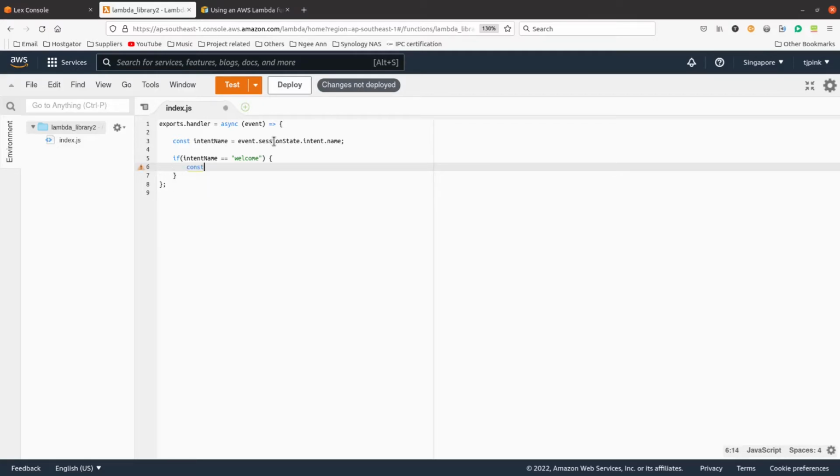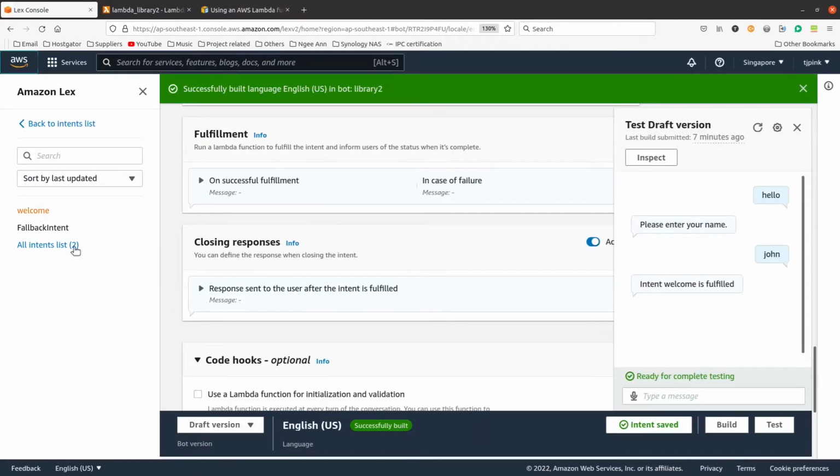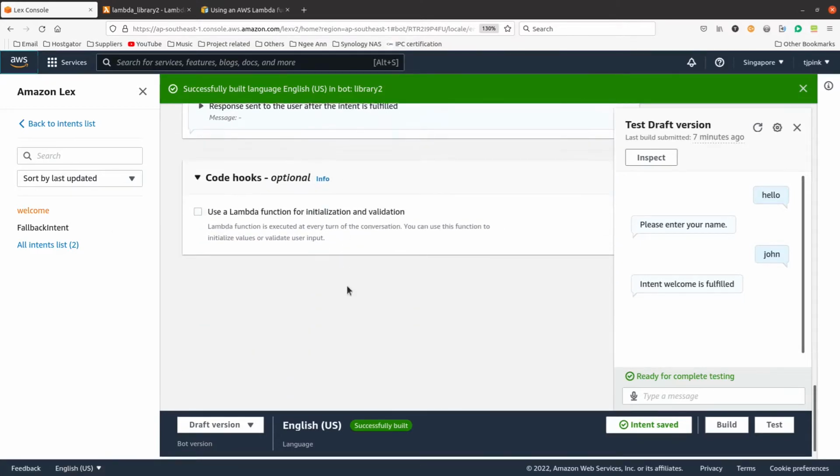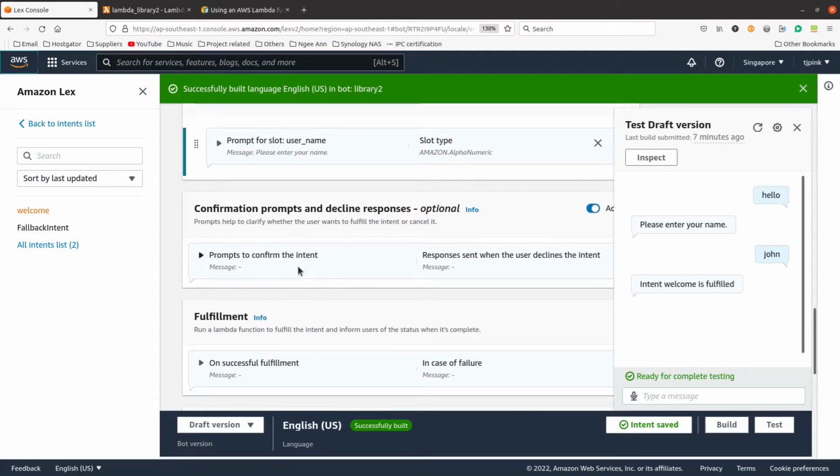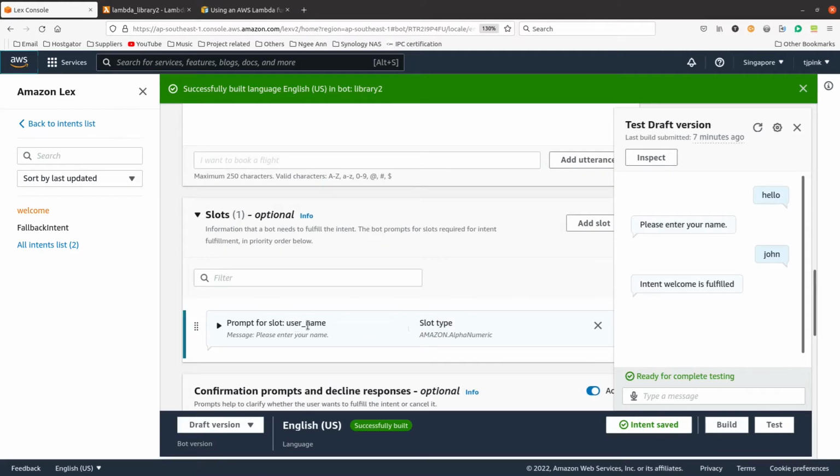So we can have another variable called user_name equals to event dot sessionState dot intent dot slots dot. Okay, the slot name we have to follow exactly what we have created. So in the welcome intent, the slot that we use is called username.